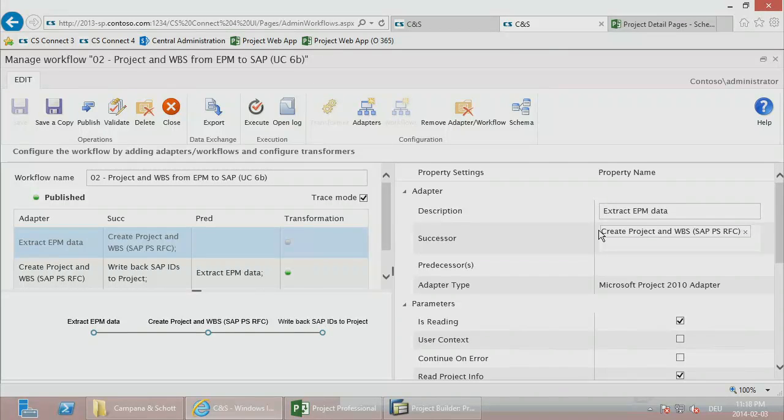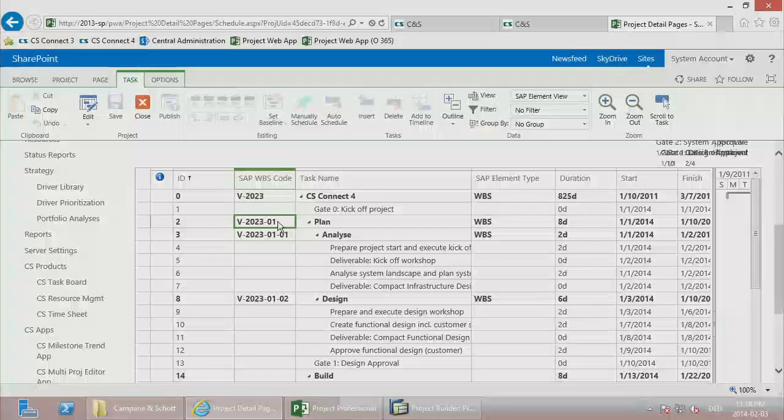If a task is deleted, typically we provide you with either in the web an extension or in the project client the functionality that you can't delete such a task. Because deleting elements in SAP or an ERP system is something that you can do technically, but in 8 years of doing those projects, I've never seen it happen. So we block it. As soon as that ID is there, I wouldn't be able to delete the task anymore. In my demo system here, it's open because I'm an admin. I can do everything. But a normal user, if I try to delete that one, it would just show me a warning or it just wouldn't do it. Because then if I do that, I lose all the integrity and it's broken.